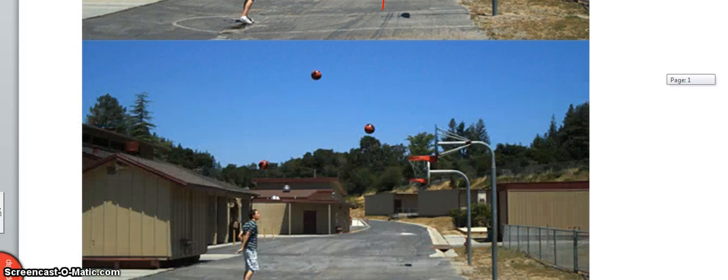Same thing here. If you just have two basketballs like we do here, then there's a few different paths we can draw. Okay, we can draw this path here. I could also go a little bit higher and come down through this way, so on and so forth. So just having these 2 points is not enough to define a parabola either.